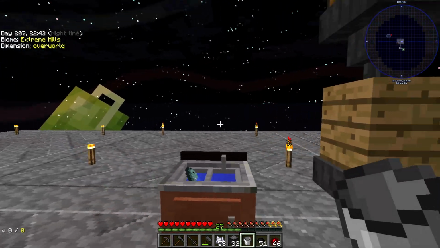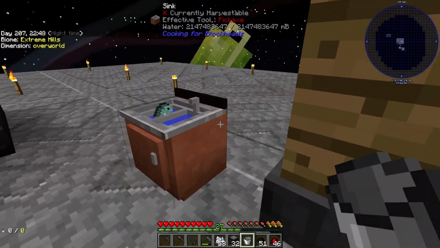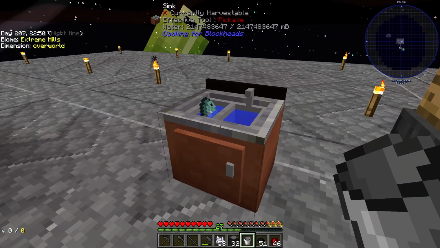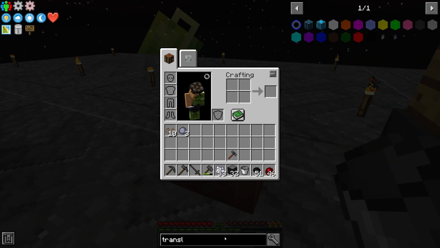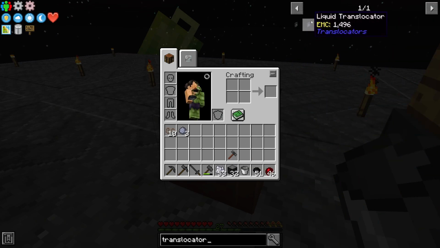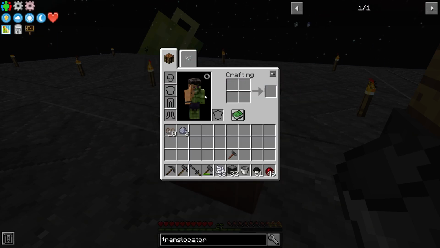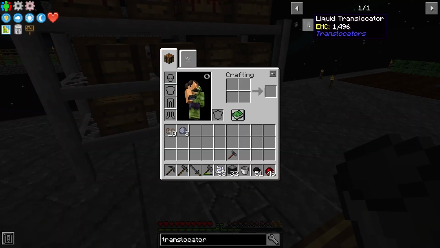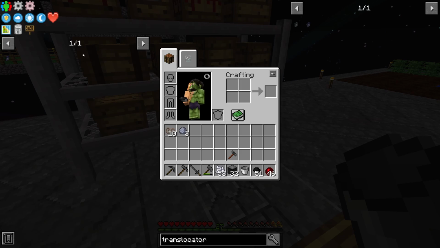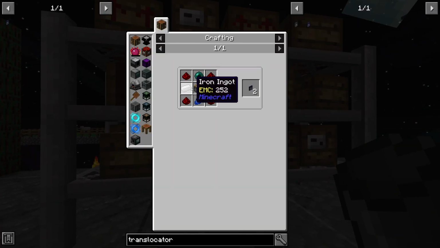Okay guys, we're back. Turns out I'm also getting dizzy from that. So we're going to try to make a perfect time to make a translocator, which is one of my favorite ways of transferring items and liquids. So we need to make a liquid translocator. So go ahead and bookmark it. And we need a piston.